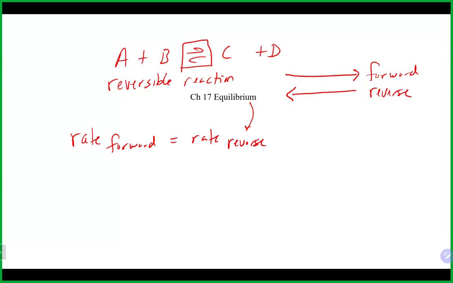And basically the consequence of that, as we'll talk a little bit about in this chapter, is that it will essentially lock everybody into place in terms of their concentrations. So just as quick as it goes to the product side, it will go back the other way to the reactant side. And that means whatever concentrations everybody has, they pretty much will be able to maintain those concentrations indefinitely. If you're dealing with pressures, it will also lock the pressures into place basically, and they won't change over time.